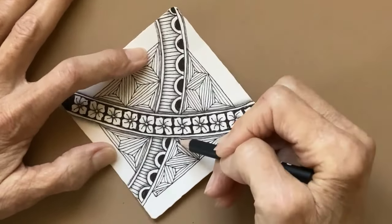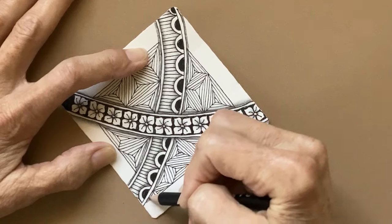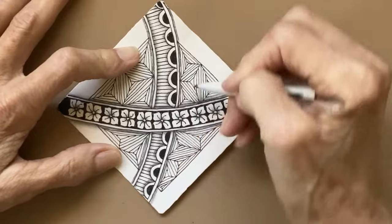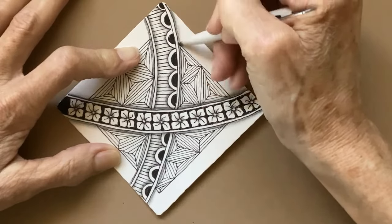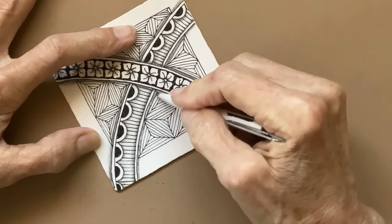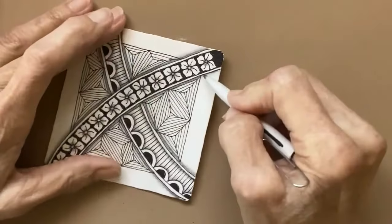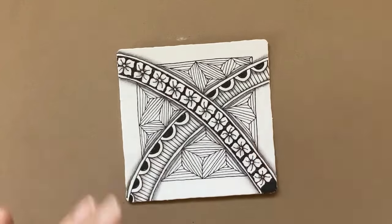You know, another thing I like about some of these older patterns is that they are non-representational. I know this kind of looks like a flower, but I'm not trying to draw a bouquet or trees or anything specific. I'm just enjoying these results. And enjoying my morning tangling with these older patterns. Okay, so now we have those done.